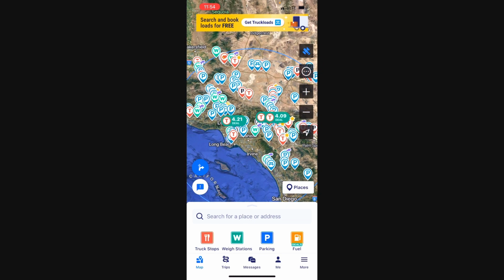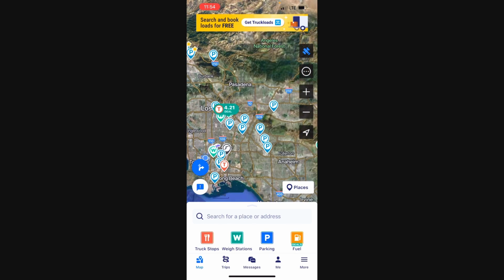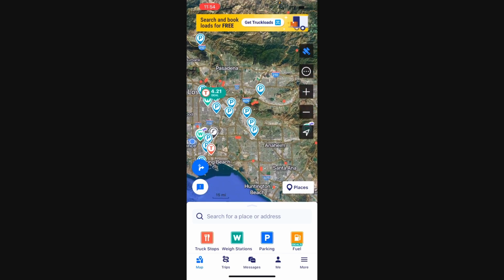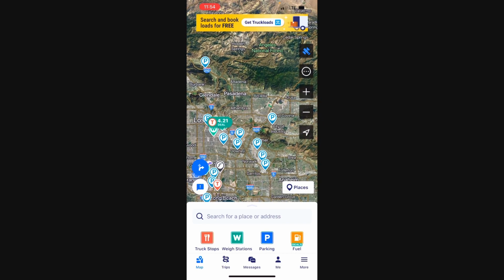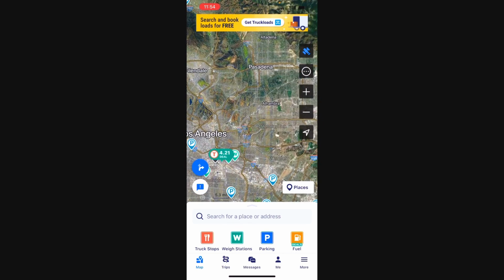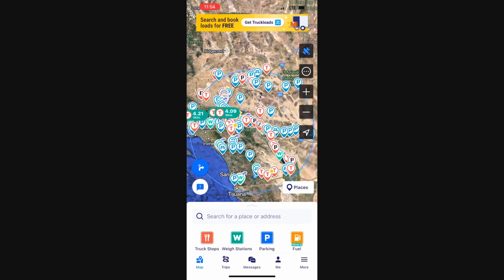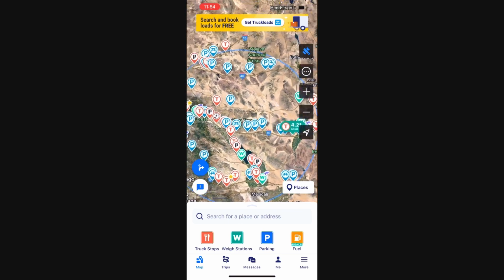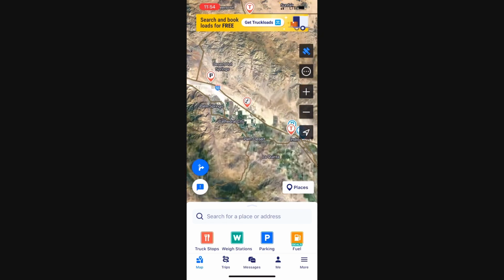Don't worry about it. If you don't want to see that much of the map, you could just zoom in to get a smaller variety of spots available from your location. So now, let's say we already know we're coming from Los Angeles, California, and we're going to Sun Simen, Arizona. We're going to use I-10. This is I-10 right here. Hopefully you can see it.